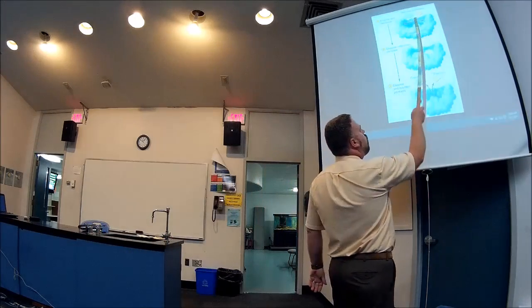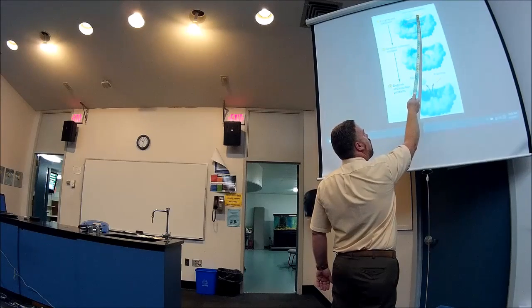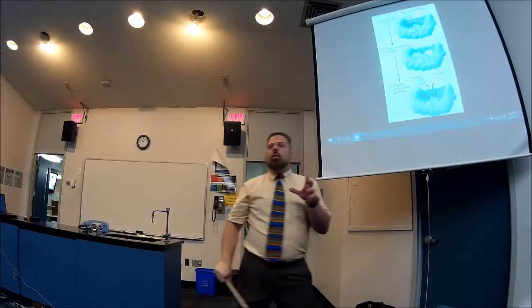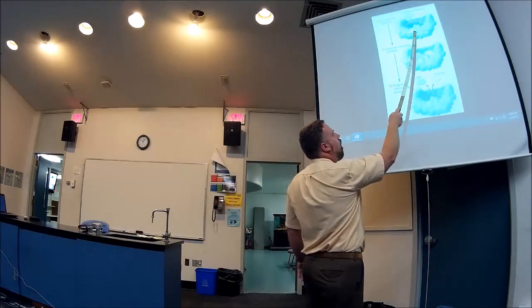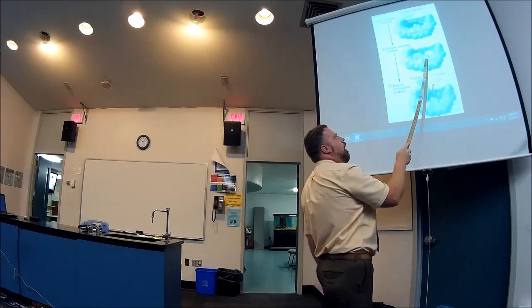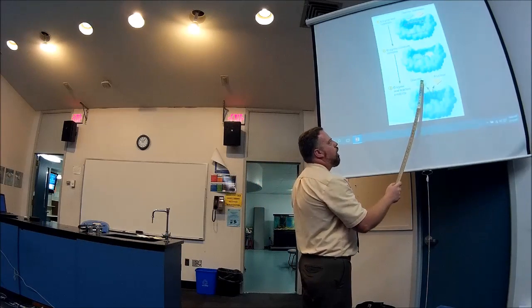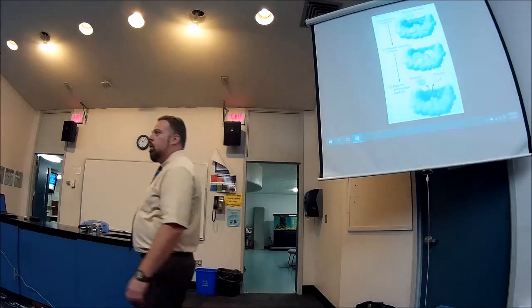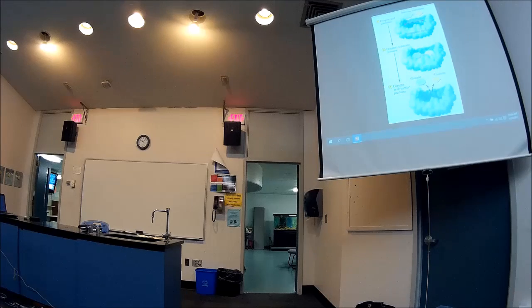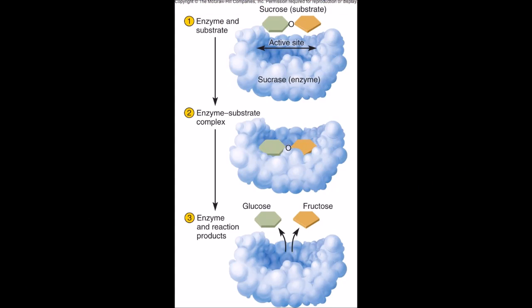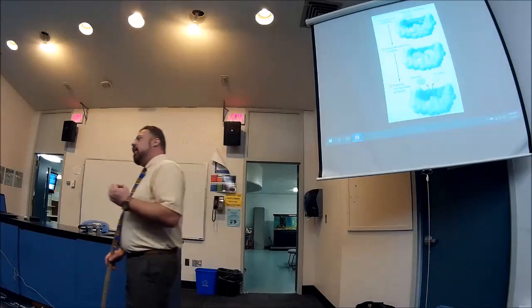So look what's going to happen here. Here's sucrose, which is two rings. When it goes into this area of the enzyme, the active site, the enzyme does a reaction. It lowers the activation energy, and when this sucrose comes off, it comes off as two parts. Now, don't get me wrong, sucrose can break up by itself. It could take hours, but you'd be dead by the time that happens. You need to break up and digest food fast. You need enzymes because these happen in a matter of milliseconds. And that's how enzymes work.